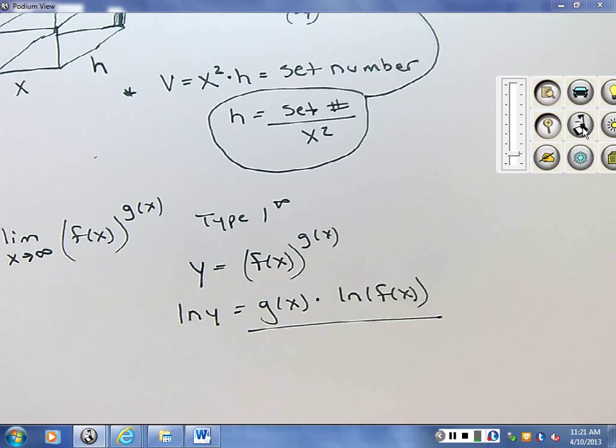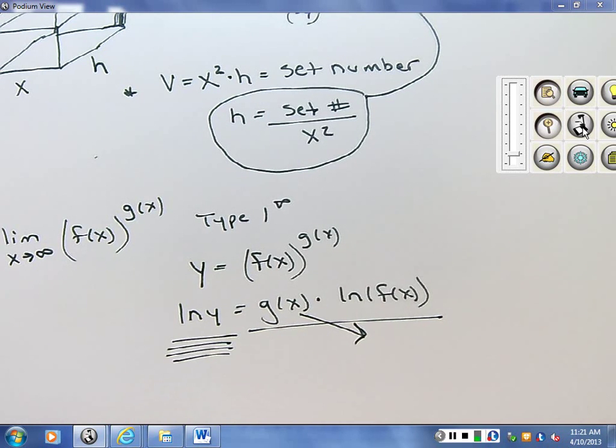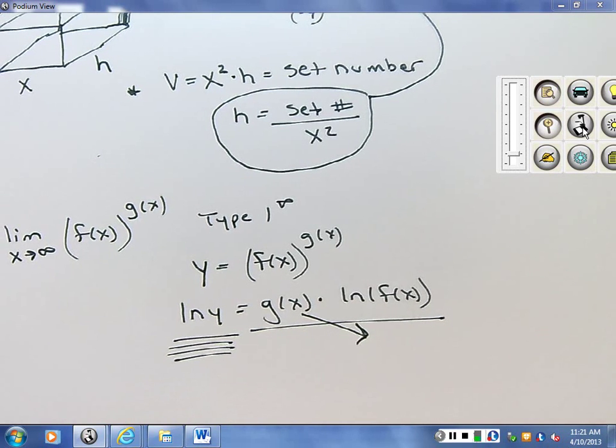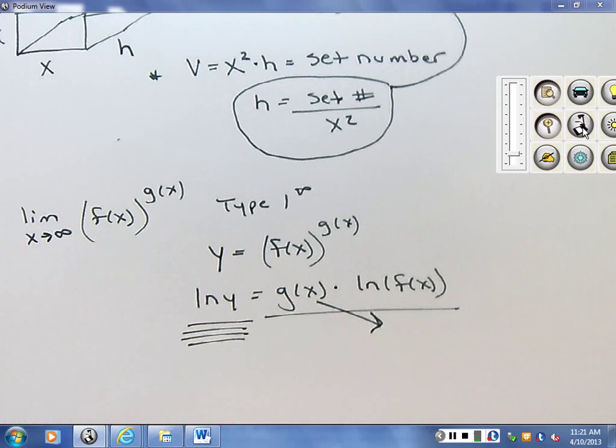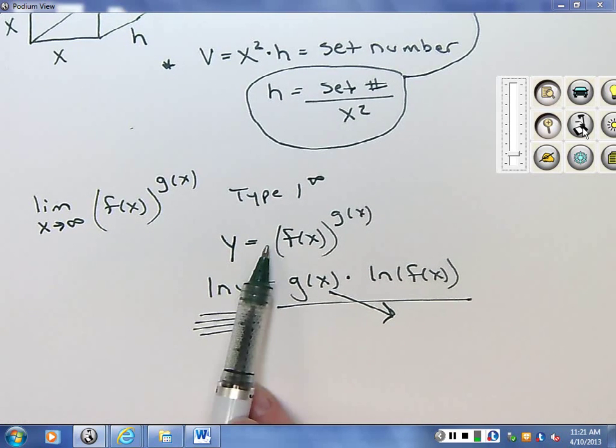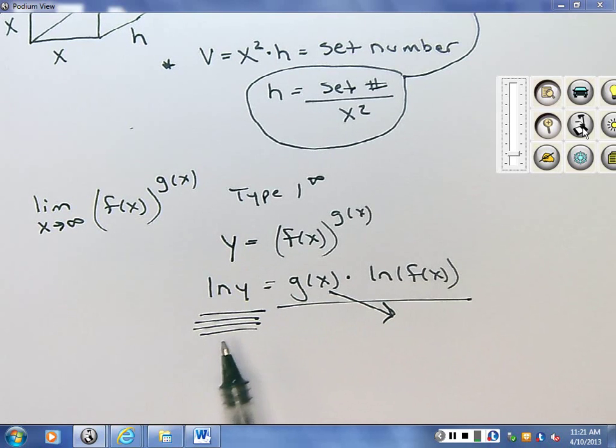In that case, I can write this in the denominator with a negative exponent, and I'd have 0 over 0 or infinity over infinity. So I'm finding the limit of ln of y. But to get y by itself, I would have e to that answer to get the original limit. Does that make sense? So in the case where you do that, your answer will always be e to the limit of ln of y, which is some number.